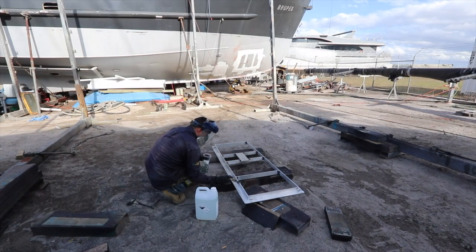So now that we've gone round and cleaned up all of the welds, all the corners, that sort of thing, there's no sharp edges on it anywhere. I'm going to go through and clean all of the cutting oil. This stuff here is basically just a cutting oil. It makes any sort of machine work, whether it's cutting it with a saw or with the drill, significantly better when you're trying to cut through a soft material like alloy. So what I'm going to do now is go through and clean all of that up, give it a wash and get all the grease and grime and rubbish off it, and then take it up inside and see if we can fit it to our pentagraph hinge.